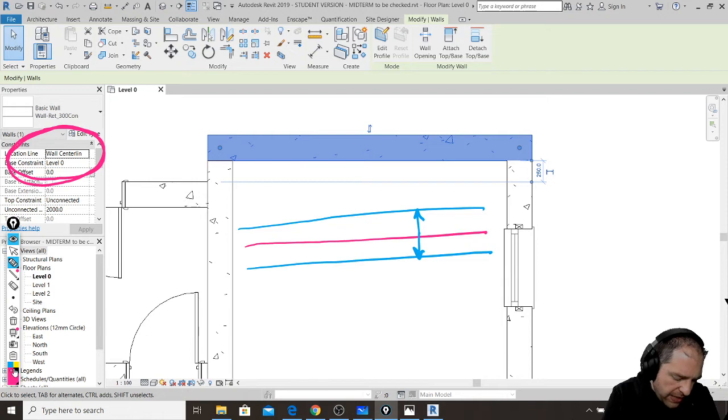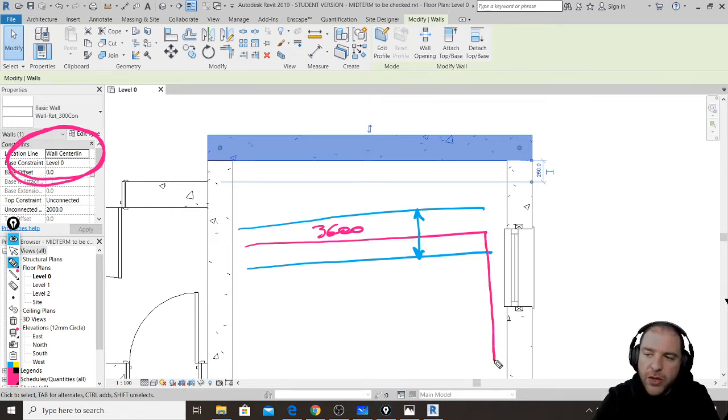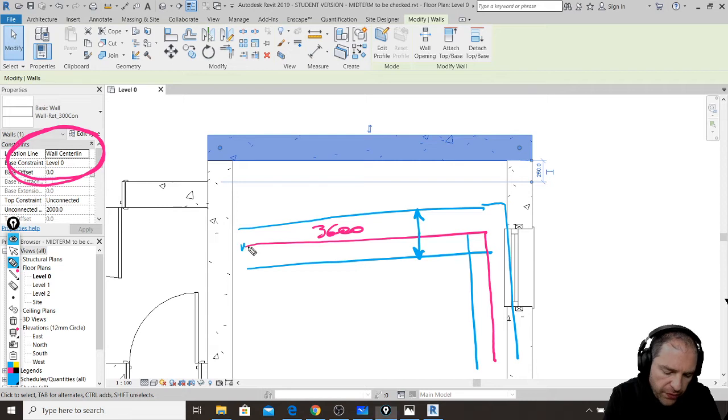So when we make the next wall, we type 3,600, but when we make the curve and we go like this, what happens is that wall thickness becomes this. So from the overall length that we have typed, we will remove this part in here.